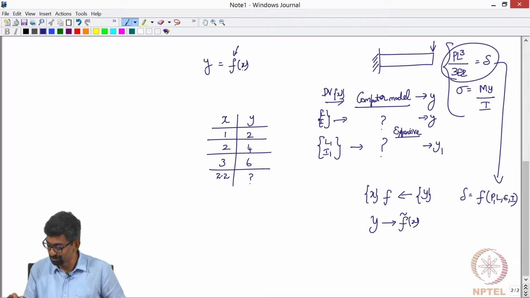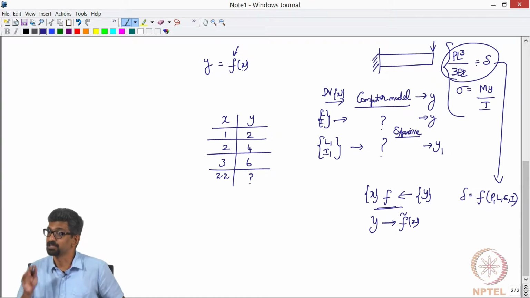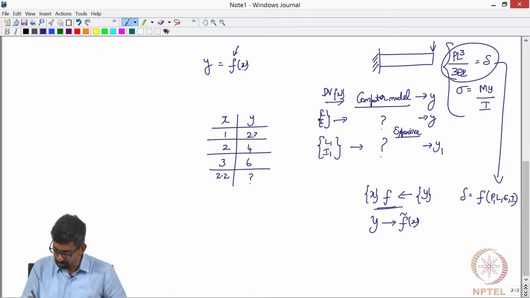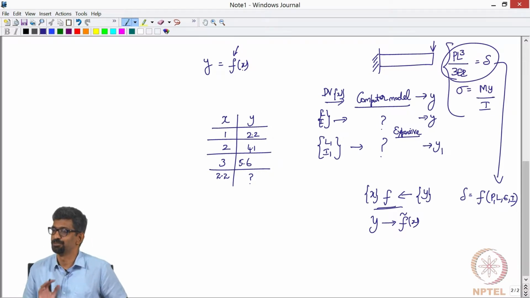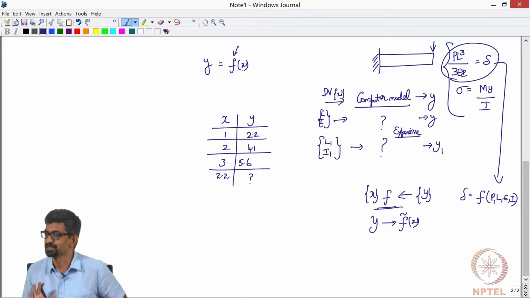And that need not be the exact one. Please understand, when you try to reconstruct this, you might not end up reconstructing the same equation. You might get something like PL raised to 2.8 divided by 3I raised to 1.1. You might get something like that, because that is based on data, and the data could have errors. Actually, as a matter of fact, I should do it like this. This should have been the data, because there is always some measurement error or some other factors that influence.